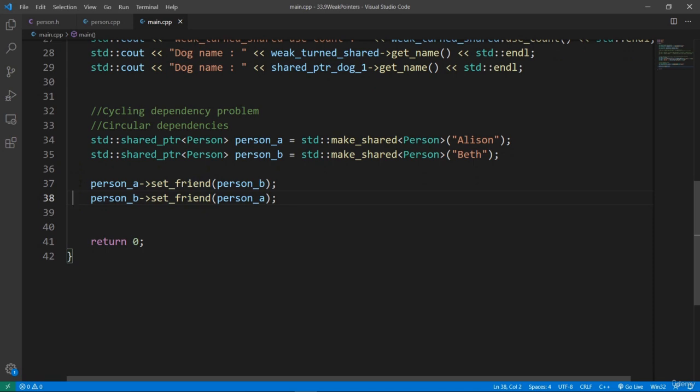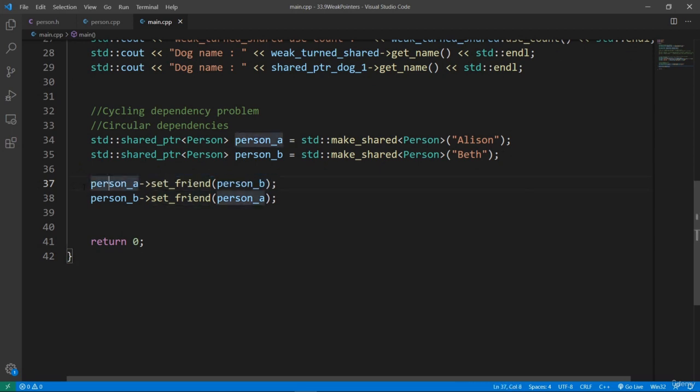So the first object to go out of scope is going to be person A, and the C++ runtime is going to try and destroy person A here. But it's going to see that we have person B pointing to person A. And that's going to prevent the reference count from going down all the way to 0 to cause person A, the object here, to be destroyed from memory.